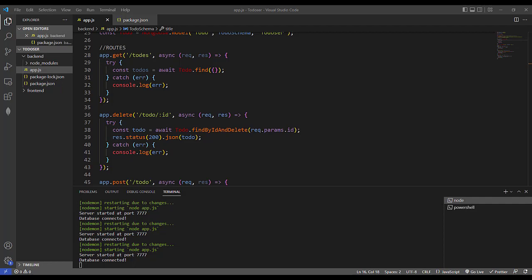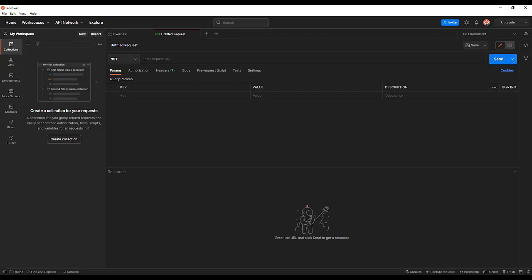So let's test it with Postman. If you don't have this software, please install it. It's free and it's very useful. So let's call our first route. So let's post something to our database.